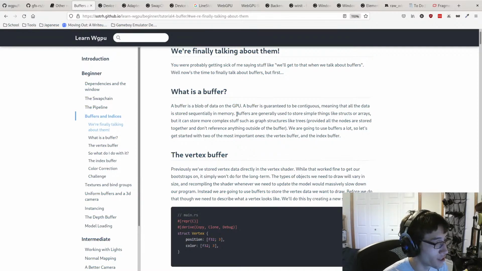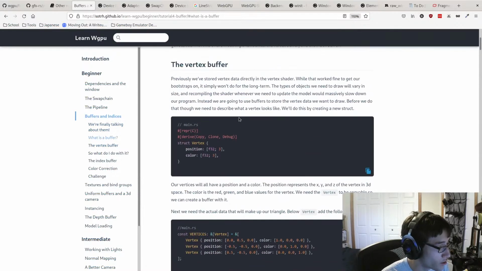Yes, it would be implied if they just said array, but it's cool. But it can store more complex stuff such as graph structures like trees. We are going to use buffers a lot. Yes, I understand.